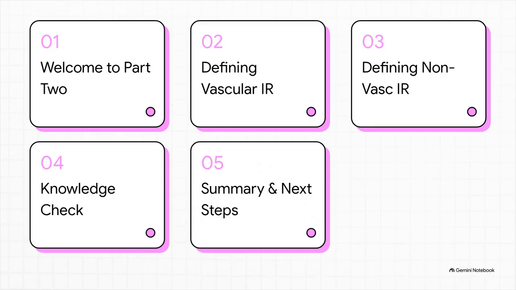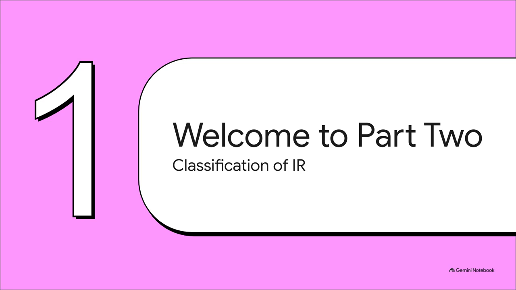All right, here's a quick roadmap for today. We'll kick things off with our welcome to part 2, then move into defining vascular IR, followed by defining non-vascular IR. After that, we've got a quick interactive knowledge check, and we'll wrap up with a summary and our next steps. So, let's get right into it.